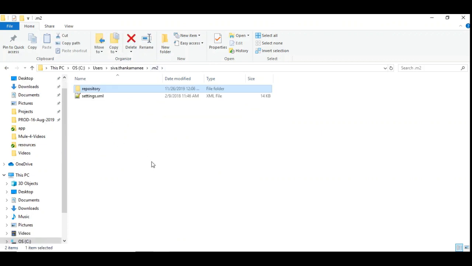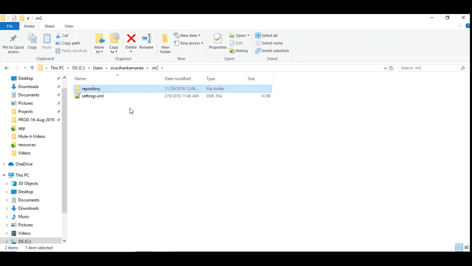Whenever we run a project locally, it maintains a local repository under the .m2 folder, as we all know. For those who don't know about this structure, whenever you are working with a project, it doesn't put the jars in a scattered way, but in a structured way, as seen in the public libraries.